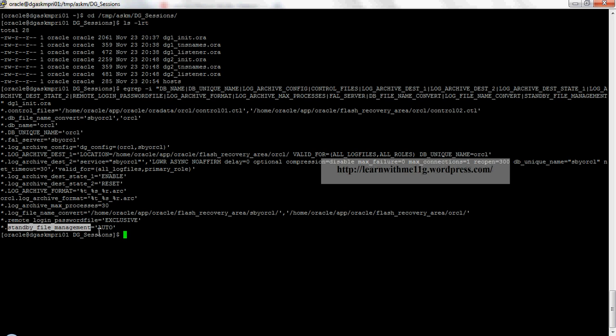Now this is the correct initialization parameter file. Later when I shut down this database, I will create an SP file from this initialization parameter file. Let me do that.